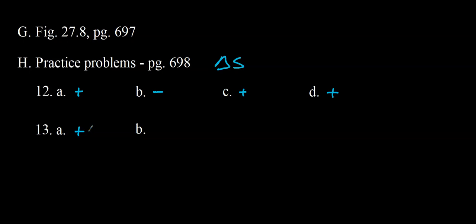Letter B, everything is a gas. So we can't answer this question based on the state of matter. So anytime you have all of these substances involved in the process in the same state of matter, look at the number of particles. So we start off with 4 moles of particles, and we produce 2 moles of particles. So the number of particles during this process is decreasing. Less particles have less entropy. Therefore, the sign for delta S is negative.